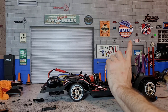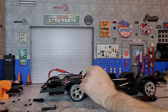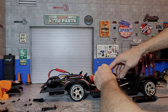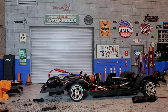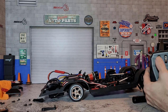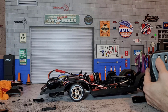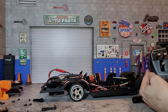Okay, so jump up, down, up, down. So let's see which way it goes. We gotta put this on just for a sec to see. And I'm gonna raise the... All right, so this one's going in the right direction. As you'll notice here, just make a little small movement. You don't wanna move a lot, in case it goes the wrong direction, but it is moving the right way. So we don't need to change that at all.